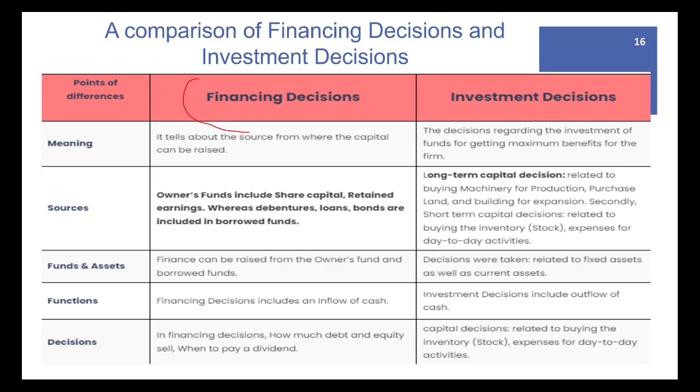Two types of decisions: financing decisions and investment decisions. Financing decisions is how you get money for your investments. Investments are like when you buy a share. If you buy a share, you want returns, right? That's investing. Financing is more of getting money to do your investment. So obviously you need money to invest. So how do you get this money, right? From your shares, from your equity, debt, all that, to invest.